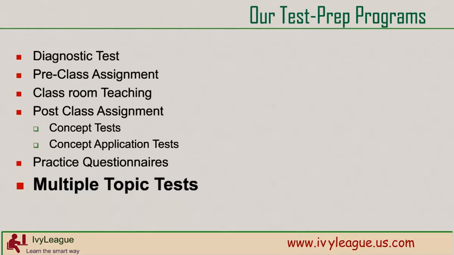As more and more topics are taught, a student gets ready for the next level of learning, multiple topic tests or progressive tests. A student needs to develop the ability to attempt a jumbled bunch of questions, random in terms of subjects, topics, concepts and difficulty levels, the way it appears on the real exam. This helps you to learn how to switch your mode of answering questions from one type to another.